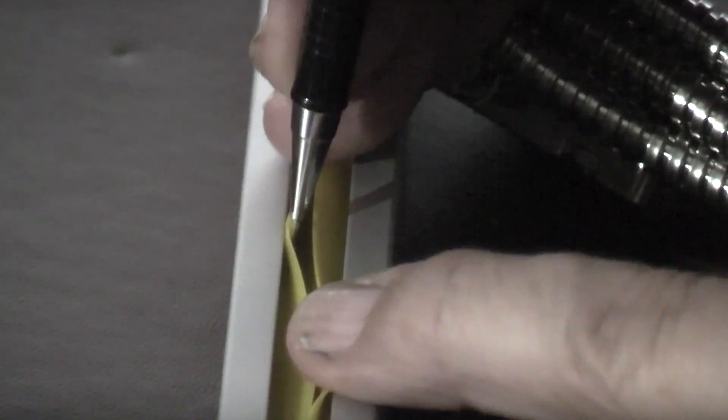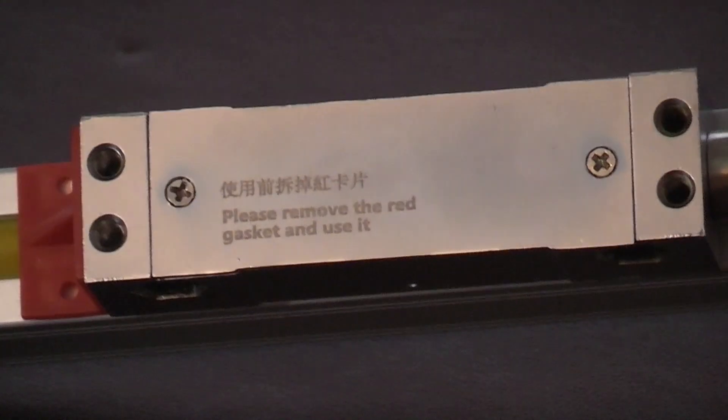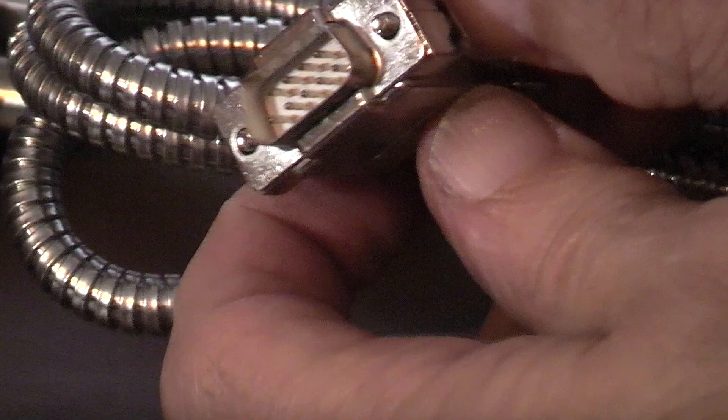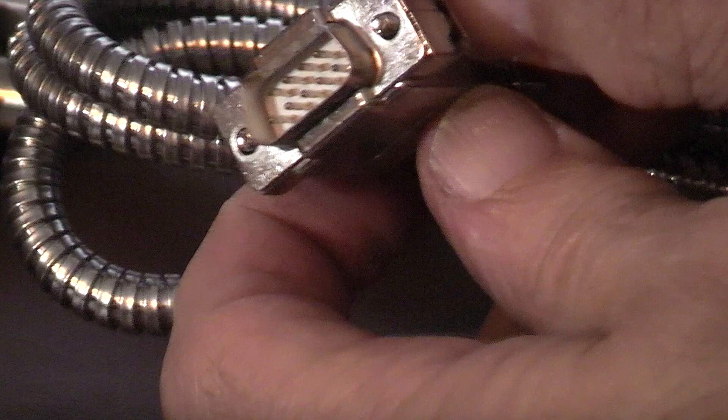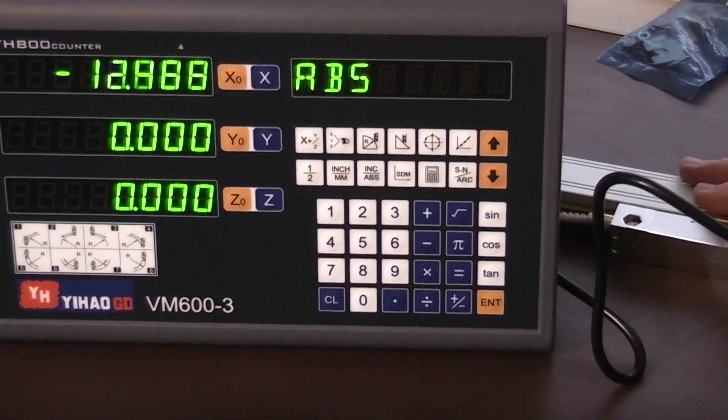The other thing about this one, as you can see here, this has blades to stop the dirt getting in, but another set further down, so they've got a double set of silicone blades in there. Now these scales, they say this is sealed with a special sealant to prevent moisture and liquids getting into the head. Everything else is like a standard scale.